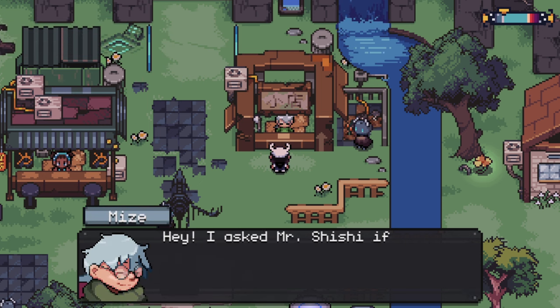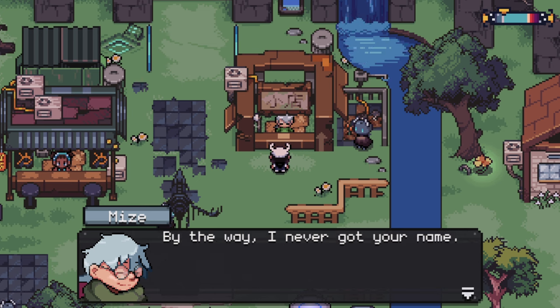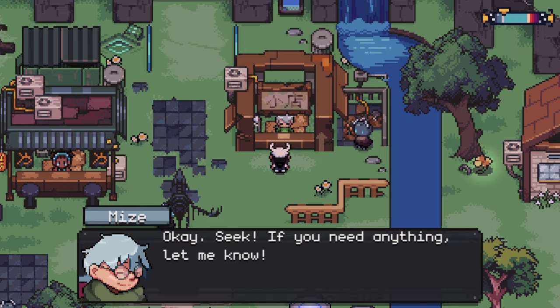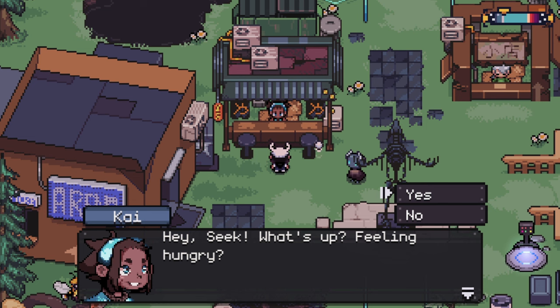It's a deal, then. Hey, I asked Mr. Shishi if I could work in this little shop here. He said it's okay. By the way, I never got your name. Okay, Seek, if you need anything, let me know. Will do. Oh! Hey, Seek, feeling hungry?